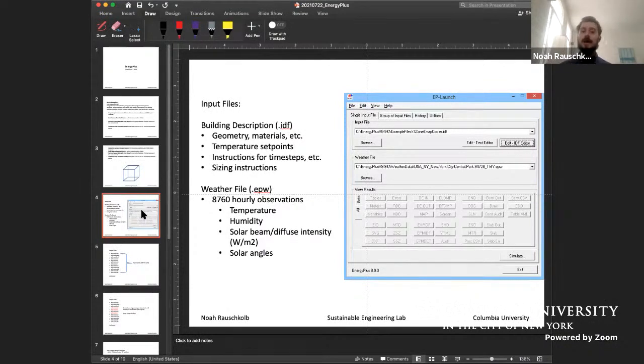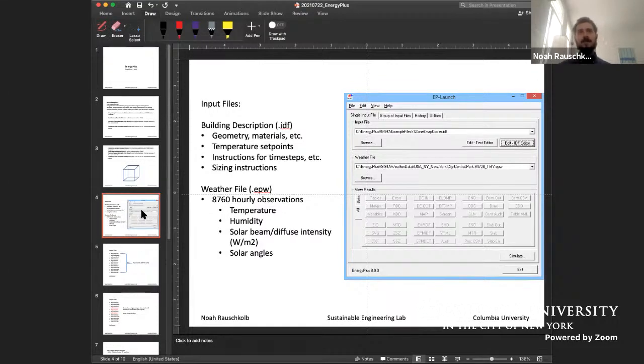So if you don't know that, you can't necessarily prescribe it for EnergyPlus going in. So you can also tell it, I don't know how big the equipment is, you figure it out for me, and then run a simulation of how much energy we're going to be using. So that's the IDF file.